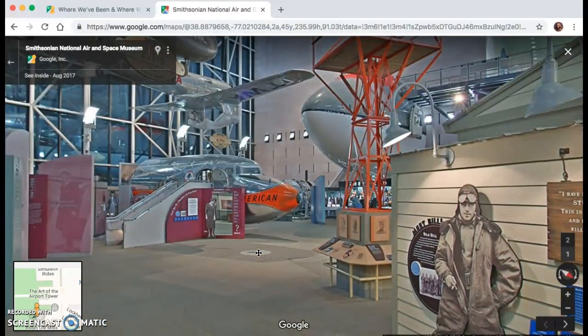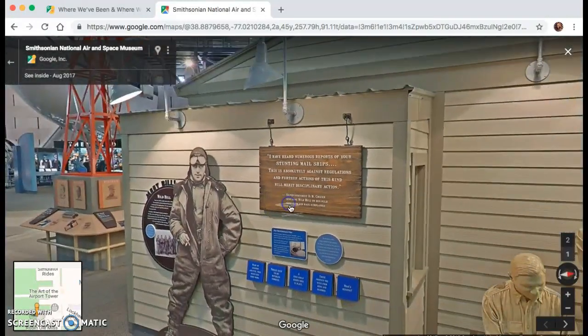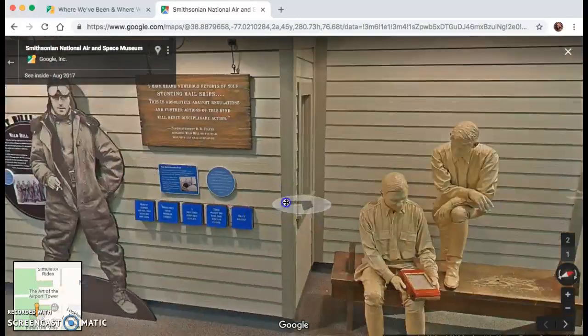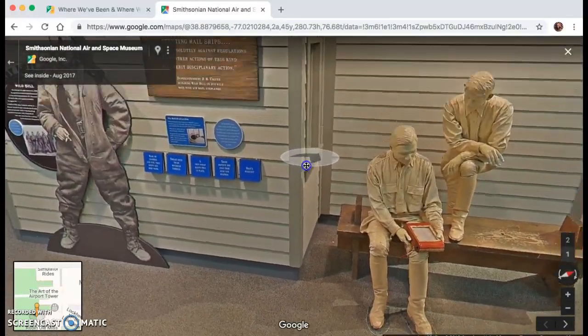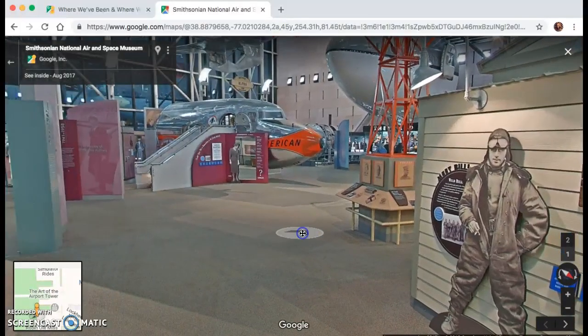So once you're in the museum, you can see that you can actually read a lot of these words and see some of the things. The smaller ones are a bit harder, but as you can see, the pictures and the exhibits are crystal clear. So this might be something that you want to have a PowerPoint on the day before, or it's something that you've already talked about, and then they can go see it in person so that they have sort of a background knowledge and they know what they're looking for and they know what they're looking at.